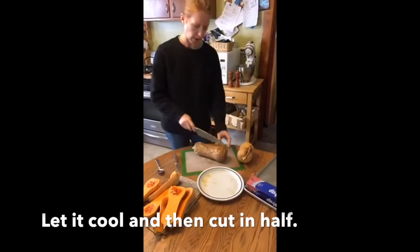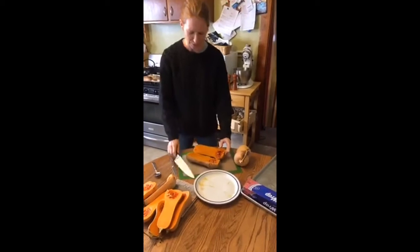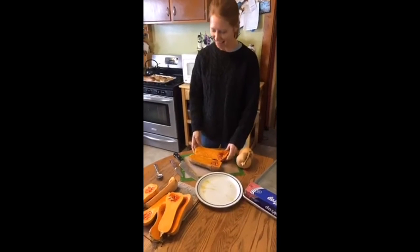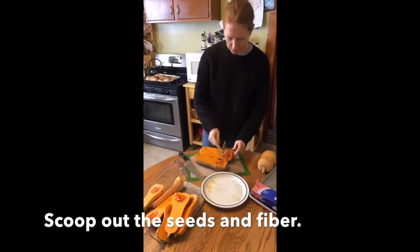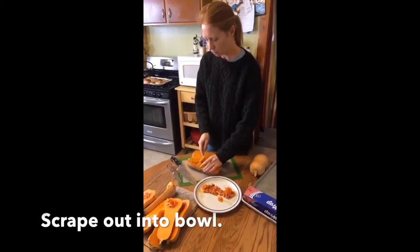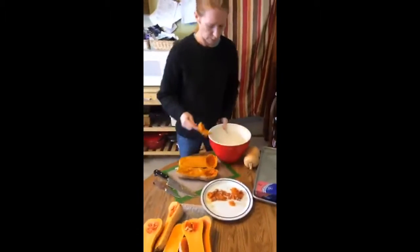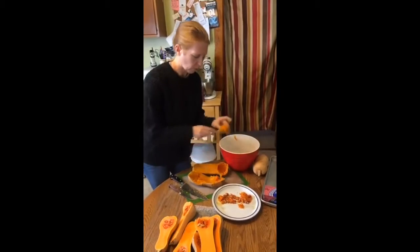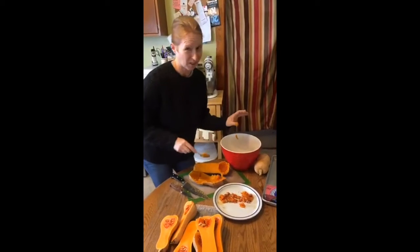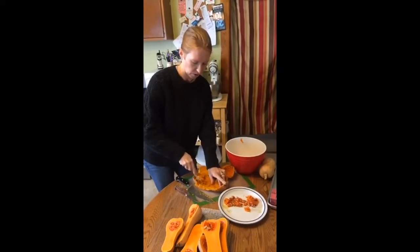I've let it cool so it's not real hot anymore, and you're just going to cut it open. Then you're going to scoop out the seeds - they just come out so easily with a spoon. I have my bowl here and I'm just going to scrape it out. Kind of our favorite way to eat this honestly is just like this with a little bit of butter and salt on it. But you don't even need that with butternut - it's so sweet.